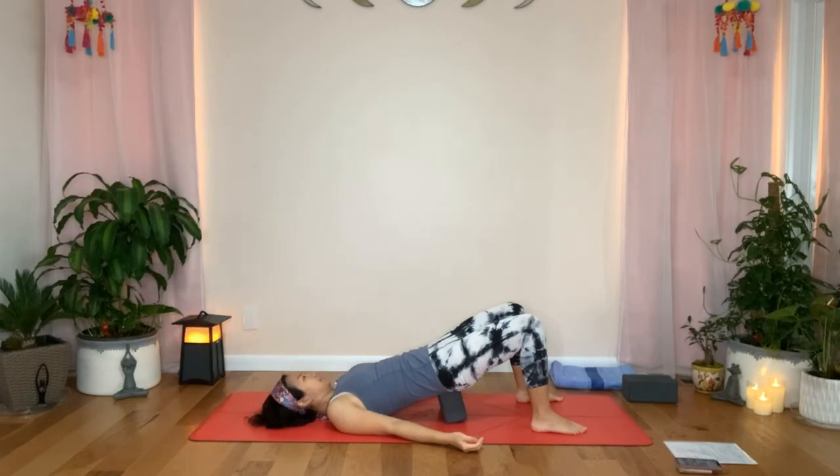And once you are there, relax your arms by your side. Bring your chin closer to your chest, elongating the back of your neck. And we do a breathing exercise here. Start to down regulate yourself, slowing down your breathing. You could close your eyes if you would like to do that.